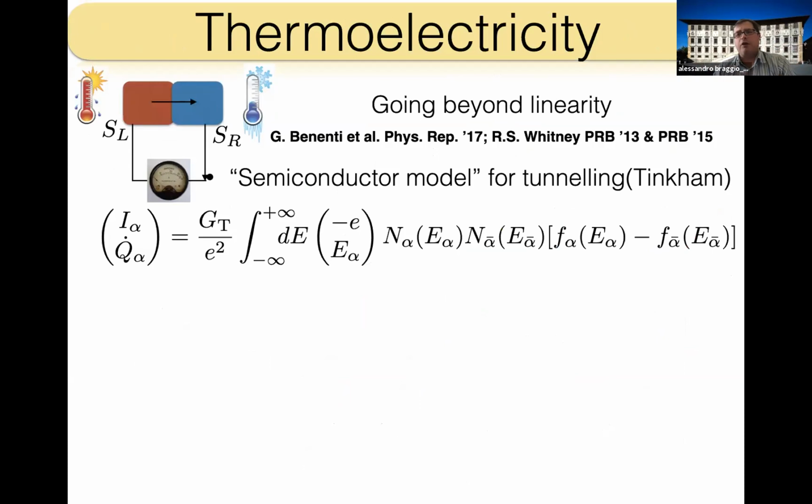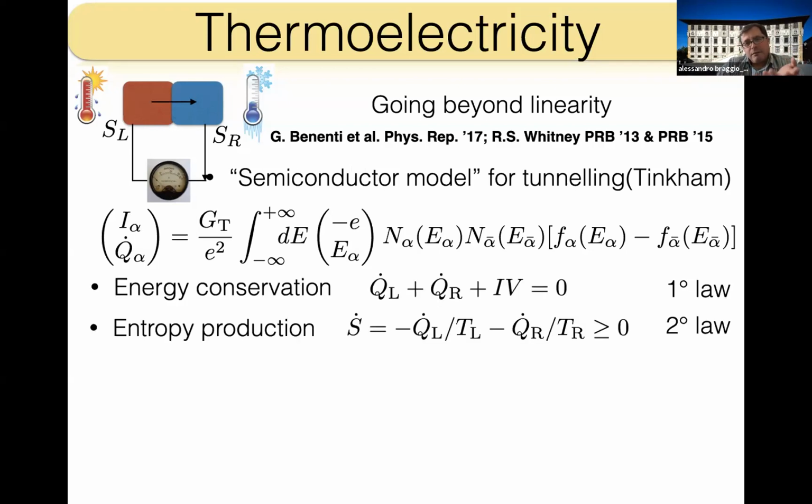And so it is necessary to go beyond linearity, because if you take the linear regime, by definition a particle-symmetric system cannot have thermoelectricity. So you use this expression for the current and for the heat transfer in a junction. I took the superconductor model, the simplest model that you can imagine, and you can also assume that this can be a normal metal or maybe different materials such as superconductors, just changing the density of states. This is essentially the fundamental tunneling approach to the junction.